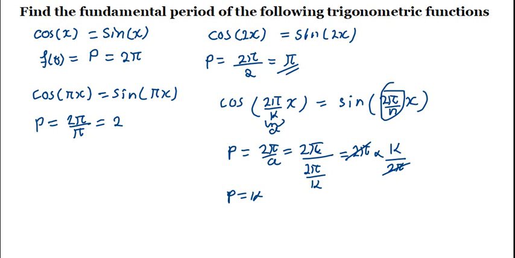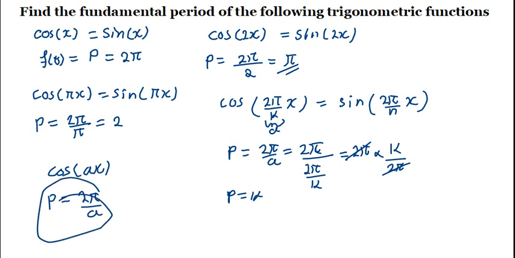Just focus your attention on the coefficient of x and you're going to simplify your work. When you think of a period of a function, just think of a period as where a function repeats itself. When it comes to trig functions, the same method I've shown you applies whether it's cos or sine. Remember, if you have cos ax, finding the period: you know the period for cos x, but you're looking for the period for cos ax, so just say 2 pi divided by the coefficient of x. That's how we do it, and that's all in this video. Thank you very much for watching, and we'll catch you in the next one.